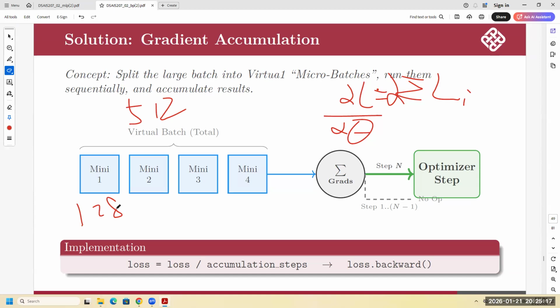Then, instead of doing gradient descent for each micro step, we do one update after summing 4 steps together. This is gradient accumulation. The only difference is that we need to scale down the losses a little bit, because we want the overall magnitude of the gradient to stay the same.